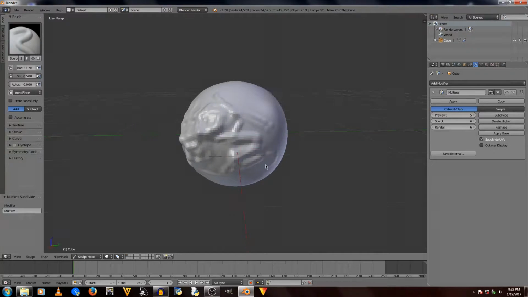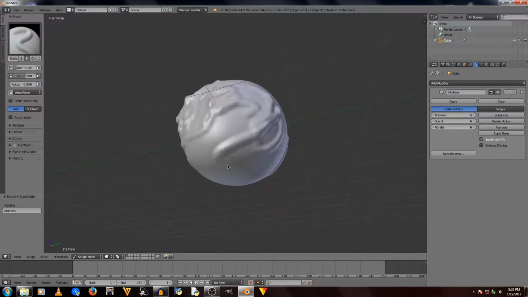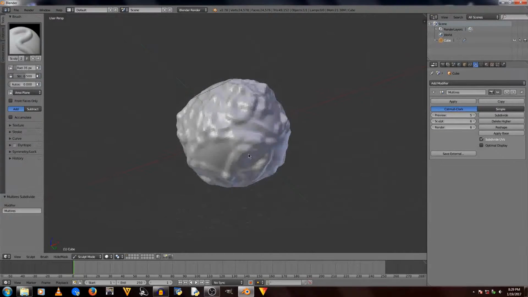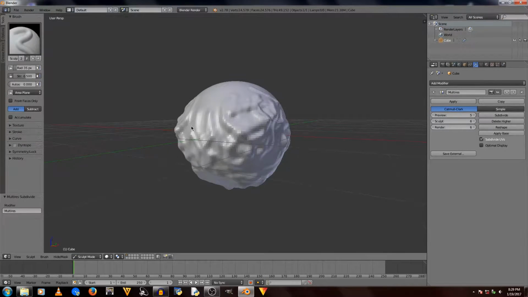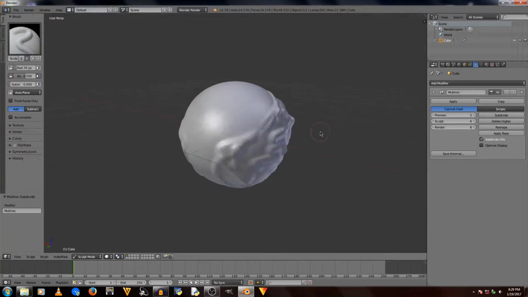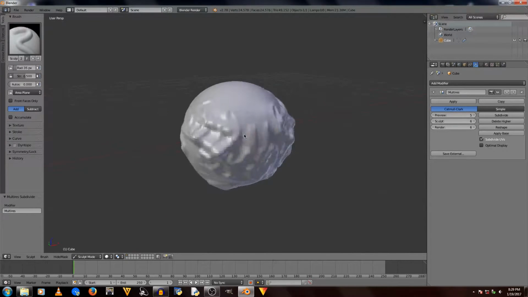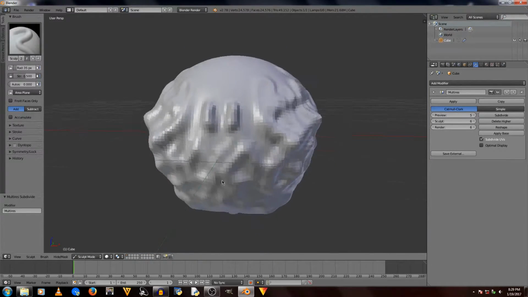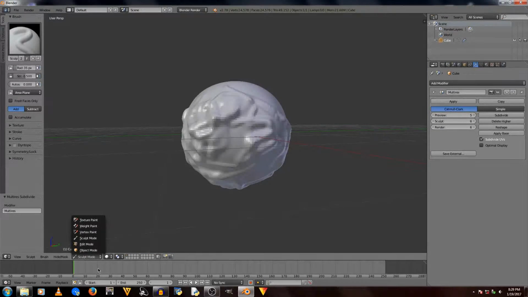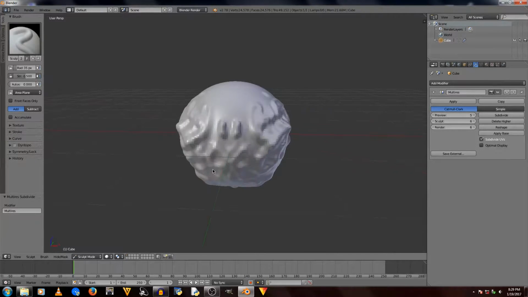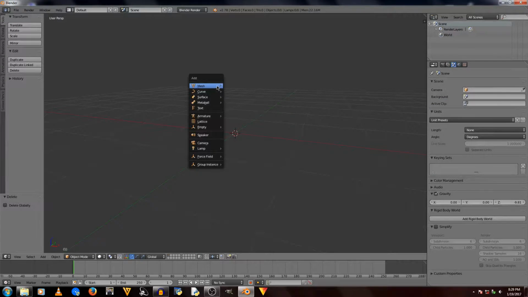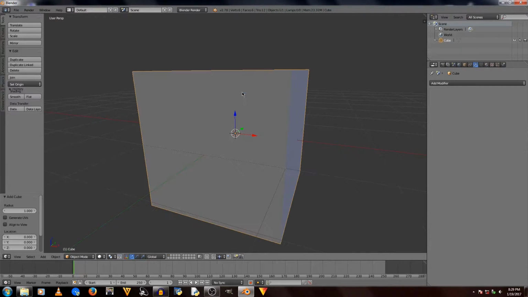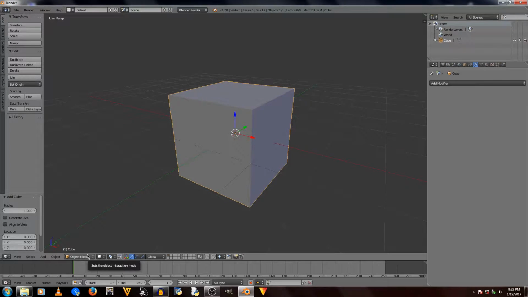And now, granted, that's pretty low for a highly detailed sculpted model. But for this stage of just rough sculpting, you don't want too many, because you need to sculpt in layers. You need to sculpt the base, then you need to sculpt a little bit higher detail and just sculpt up. That's how you sculpt. You can't just sculpt super fine details way in here and then zoom way out and sculpt big ones right along the side. So anyway, that's the multi-resolution modifier. So let's jump back into object mode and delete this object. We're going to add in another cube yet again, and this is the final way of doing it.